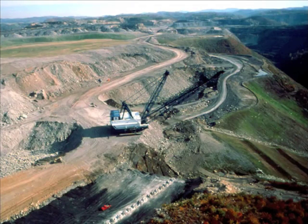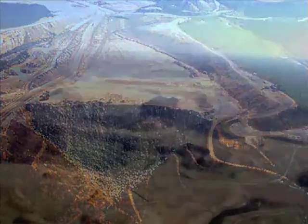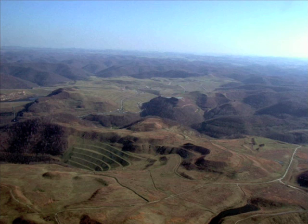Use of 2-story tall machines called drag lines to remove the blasted bits of mountain, now euphemistically called overburden. Disposal of this overburden in the adjoining valley, filling in waterways and burying everything under tons of rubble. An estimated 750 miles of stream have been buried in West Virginia alone. Removal of the exposed coal seams via dragline and truck. Reclamation of the site, often using non-native plants and grasses chosen specifically for their ability to grow in the rubble left behind.